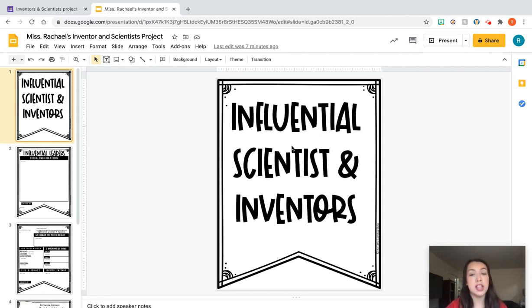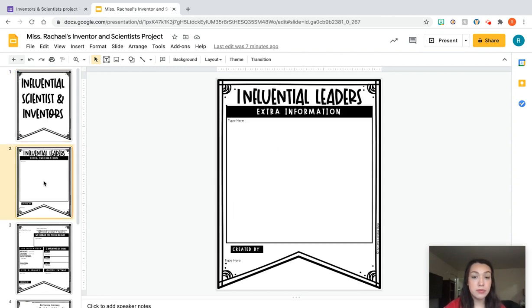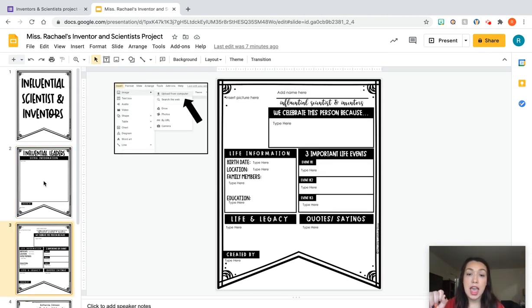When you open your slides for your project, you will see 5 slides. The first one is the cover, which is influential scientists and inventors. The second one is where we are going to put some extra information towards the end of our project. And now you will also see this. This is just a copy of what your project will look like.